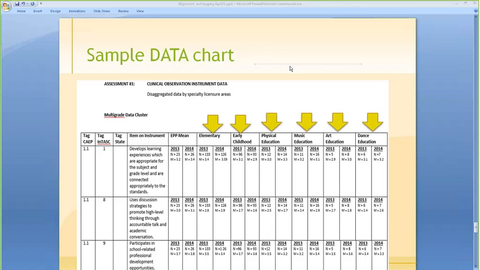Okay. Now, couldn't this example be tagged to other CAPE components too? And if so, do you have to show it on the chart? Yeah, you could tag this to other CAPE components, and yes, I would show it on the chart. So the item on the assessment is, can they develop learning experiences appropriate for the grade level and connected to the standards? So yeah, it seems like you could also tag that to another CAPE component. It's saying connected appropriately to the standards. That's CAPE component 1.3, I believe.